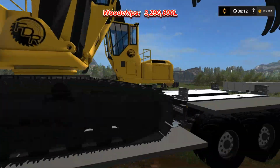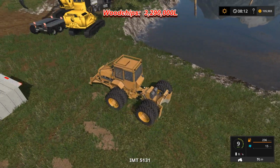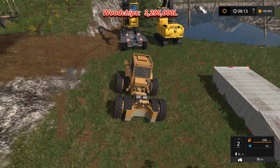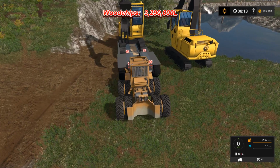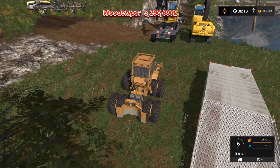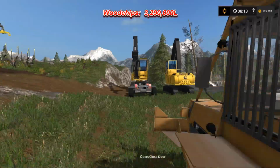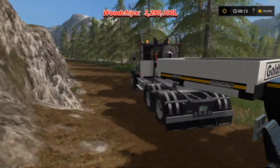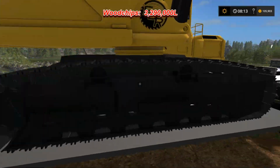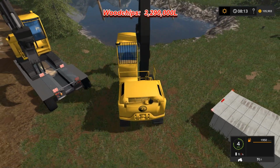Why can I not go anywhere? Must be high centered on this little ridge. Yeah, that's not gonna work either. We're about to get it off there though.